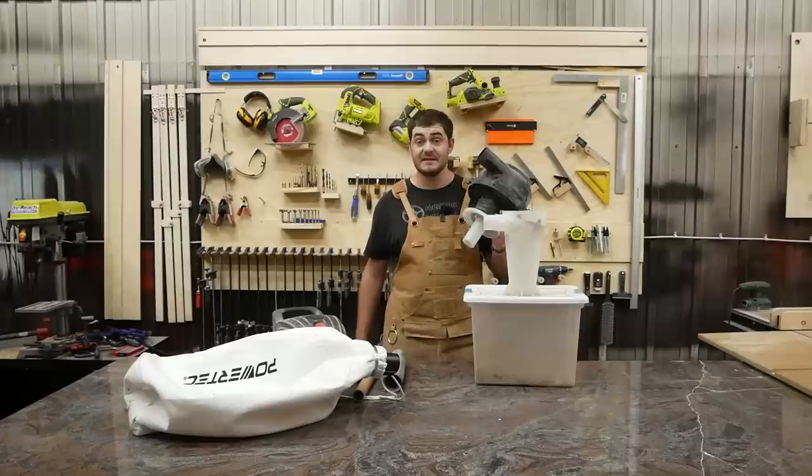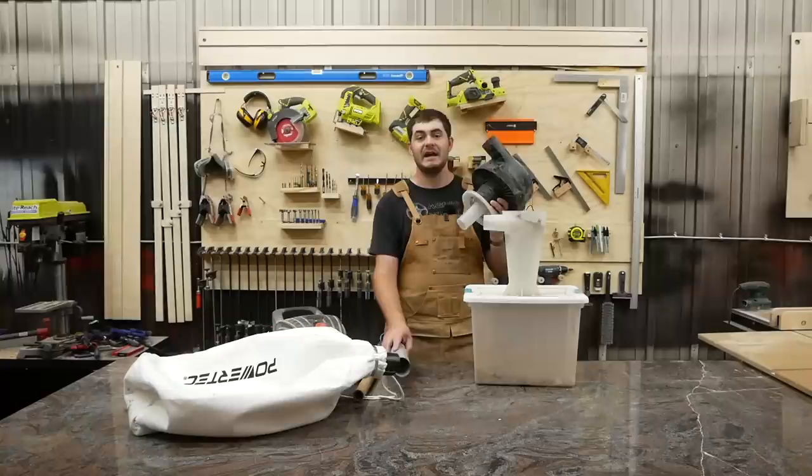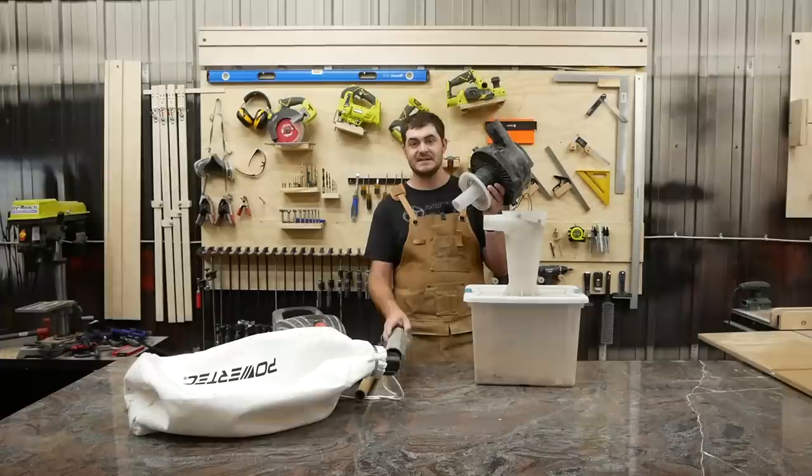The second solution I tried was a different type of screen. Yes, this is stainless steel. It's a very fine mesh. And instead of just capping off the end of this tube with the stuff, I extended the tube downward with a cylindrical section of this stainless steel mesh and then capped off the end with a wooden plug.